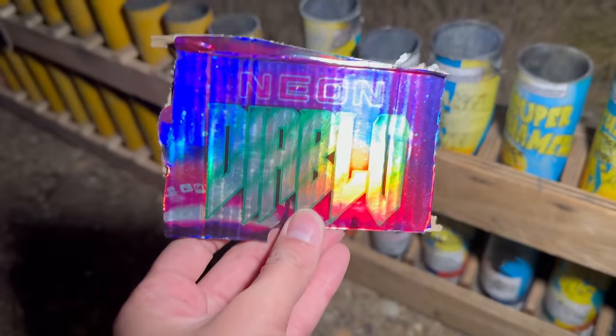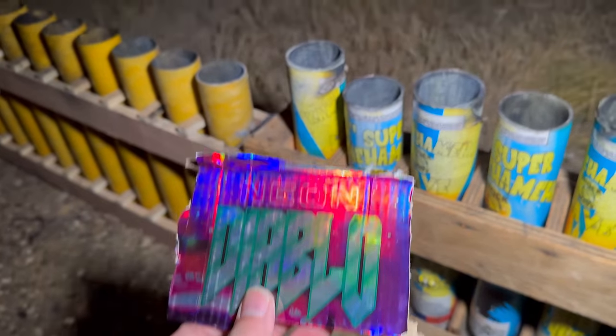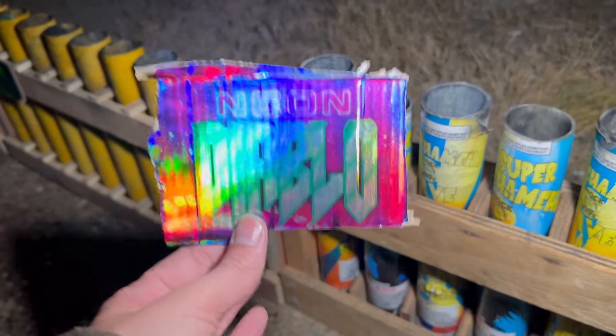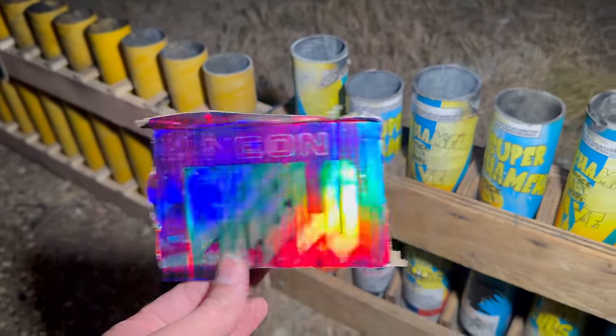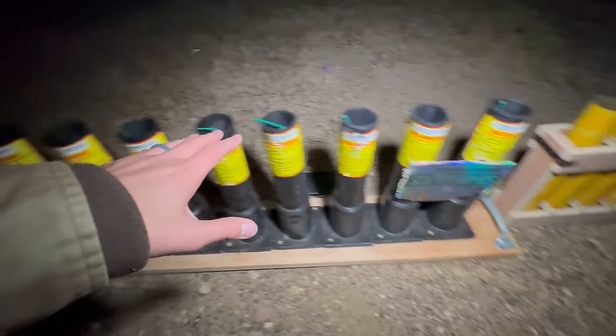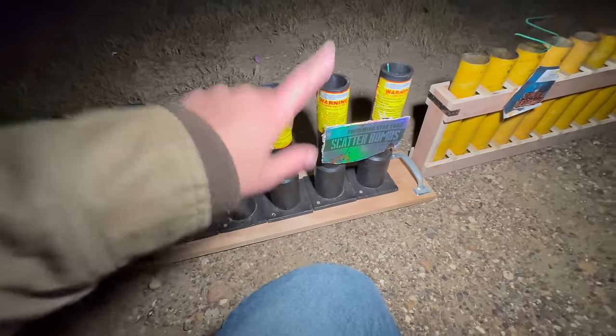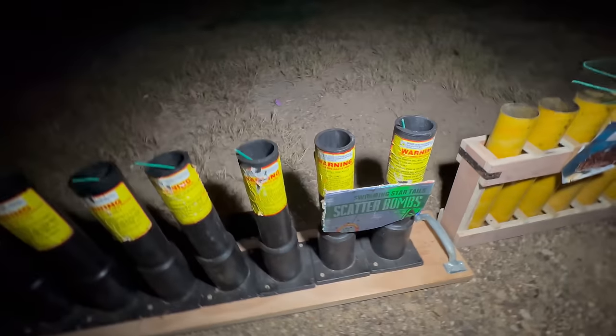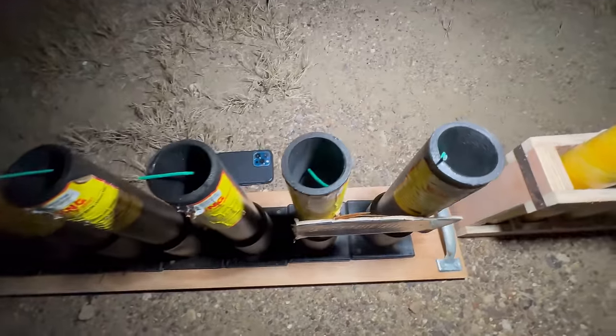All right, gotta give a shout out here to Black Cat Fireworks. These were some solid 10 out of 10 canister shells for their size and especially for not being overloaded. So these next ones here are gonna be the scatter bombs. Now, Garrison's actually the one lighting these canister shells tonight, and he has never seen this effect in a canister shell. So I can't wait to see his reaction and just see what he thinks of them. Not sure how this is gonna look, but we'll find out.